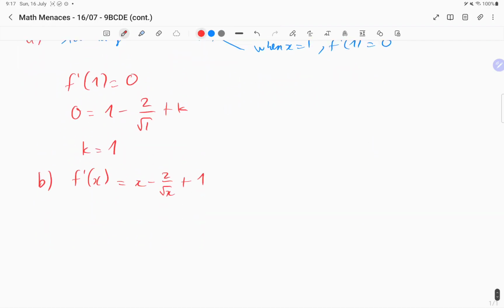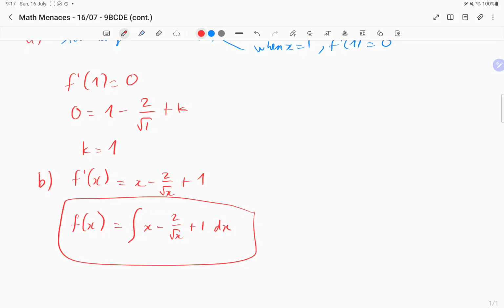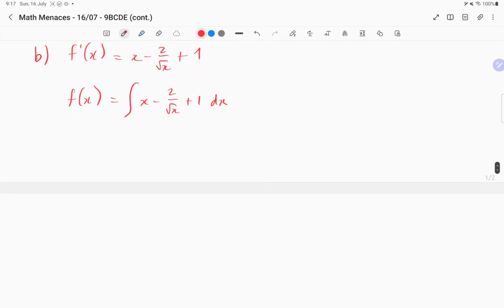And in order to find f(x), in the next exam you will need to make sure to write this notation here. f(x) is the antiderivative of this equation here. Recognizing the antiderivative will most likely get you half a mark to 1 mark, just writing that one line there. And then you have to work through it. That's when you get more marks. Sometimes for longer questions, they may not give marks for that step there. They might give marks only if you show that you understand the concept and then you can antiderive correctly. So in some questions they will test you. They'll give you marks a little bit later. But it's always good to write that step there.